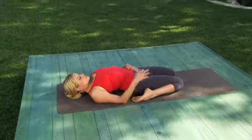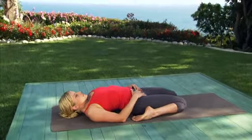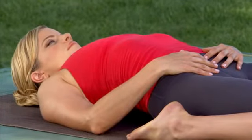And take another breath or two here. Eyes are soft. Just notice your attitude. If you can soften the mouth, soften the jaw.